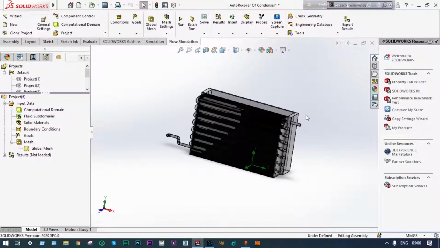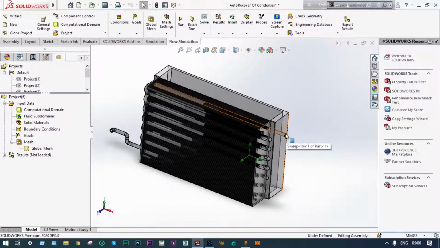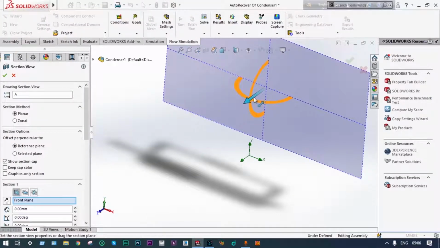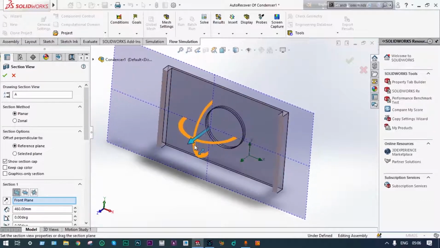In our analysis we have two types of fluids, one will be freon and another will be air, so two different domains are required. The first domain will be these freons, so we have to locate that domain. For better selection of domains, it is always suggested to have a segmented view of this model along these pipes, so we can cut it along the front plane and drag it as per our requirement to see that it passes through the pipes.